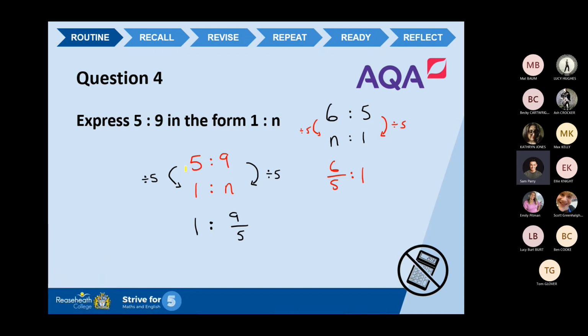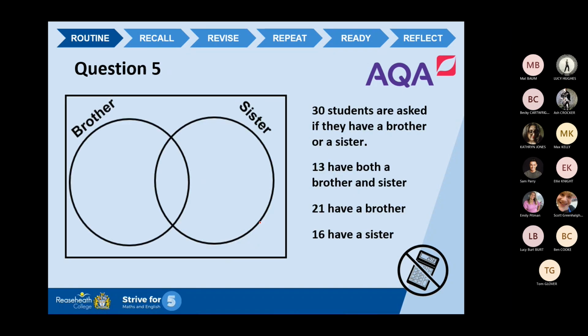So it's all about using the side with the 1 on it and then leaving your answer with a little fraction in there, because then you don't have to worry about doing the awkward conversion into a decimal. If you have done it as a decimal, absolutely fine. It would look something like 1 to 1.8. That's absolutely fine. But to make your life easier sometimes, leave it as a fraction. We see it in the exam mark schemes. Leaving it as a fraction is a-okay.